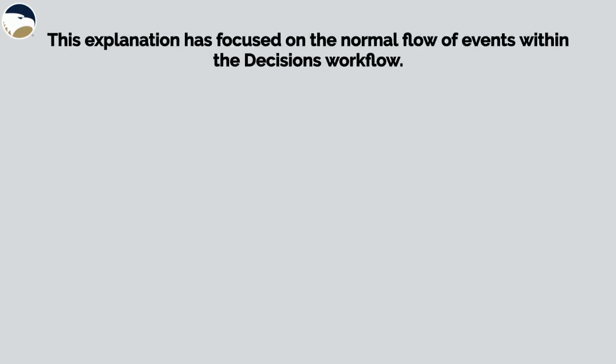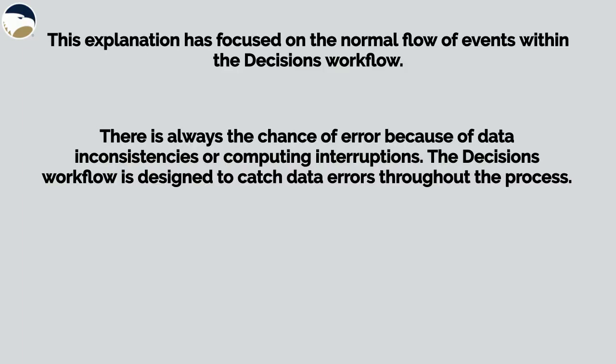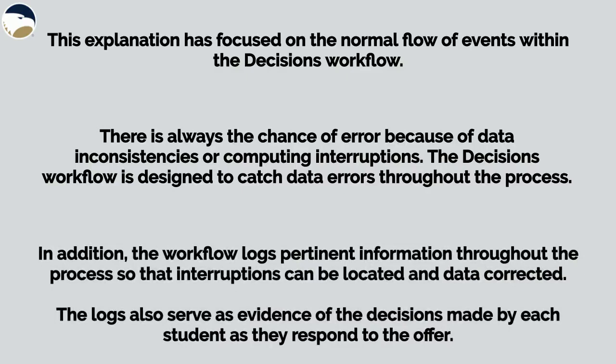This explanation has focused on the normal flow of events within the decisions workflow. There is always a chance of error because of data inconsistencies or computing interruptions. The decisions workflow is designed to catch data errors throughout the process. In addition, the workflow logs pertinent information throughout the process so that interruptions can be located and data corrected. The logs also serve as evidence of the decisions made by each student as they respond to the offer.